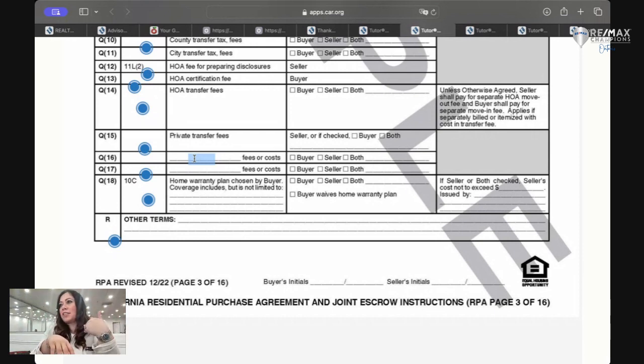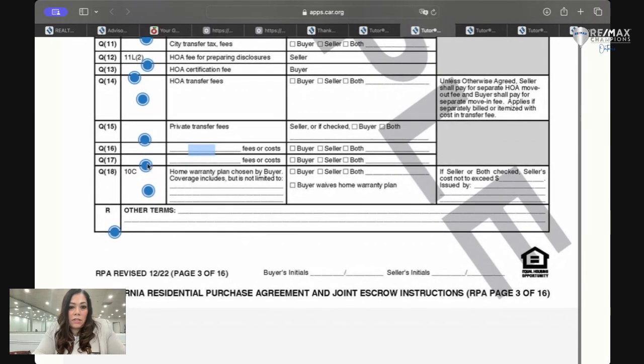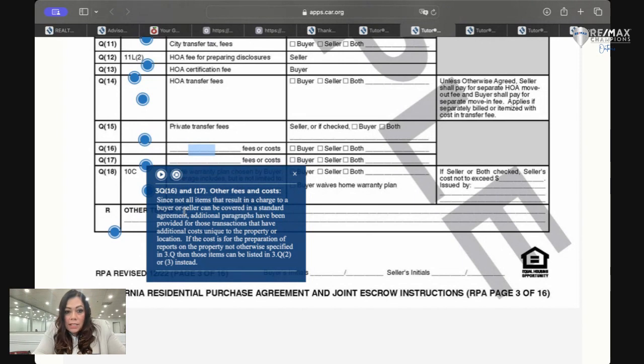And then once escrow gets the HOA docs, there's the breakdown of fees, and now the buyer has an additional fee. So some of the agents will put buyer enhancement fee to be paid by buyer, and it'll say how much it is. So just so you guys know, be aware of that, especially if it's an association. Maybe you can ask, do you know if there's an enhancement fee with this property? Because your buyer would appreciate knowing that up front. Or you could simply mark seller, or it actually is already marked off by seller. So if that comes up, unless they disclose it or they put it on the counter, then that can offset that.